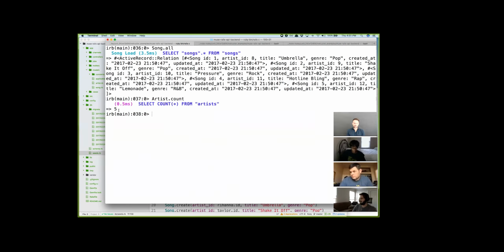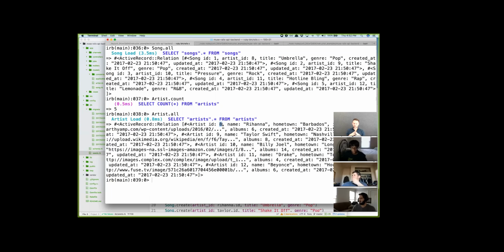So notice that I only have 5 artists in my database. However, why does my artist ID start with 8? If I only have 5 artists, shouldn't this ID be like, and actually, let me pull up all my artists. I do an Artist.all. So notice that the first artist in my database has an ID of 8. So it goes 8, 9, 10, 11, 12. If I only have 5 artists, why doesn't this start with the number 1? Why, if I just deleted all my artists or destroyed them, why didn't this start over with the number 1?